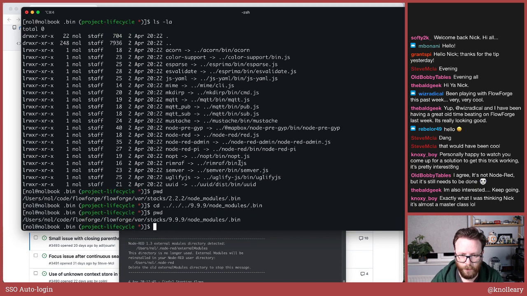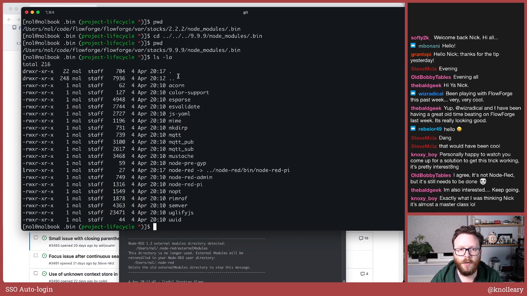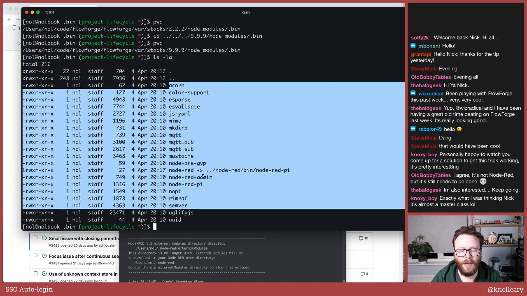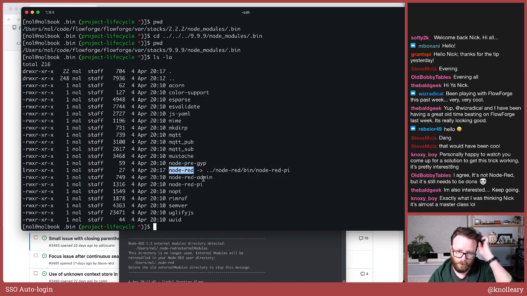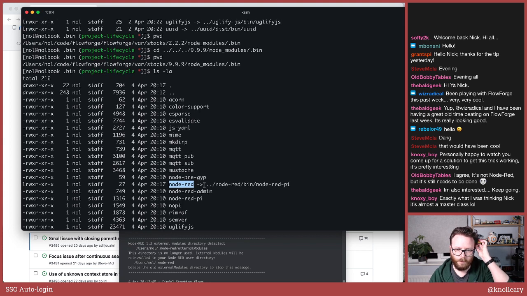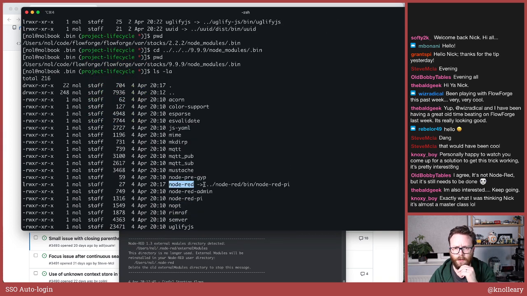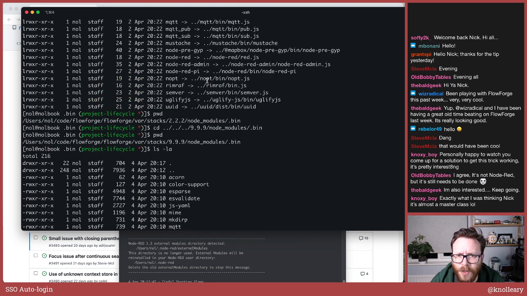So now I'm in this dev copy. If I do ls -la, you can see none of these are symlinks anymore. I suspect that's because I've done the copy. In fact, that one is a symlink, but that's the one I made, and it doesn't work.